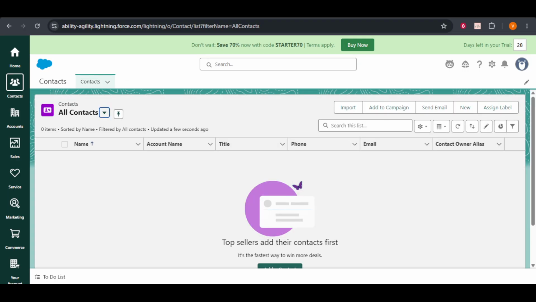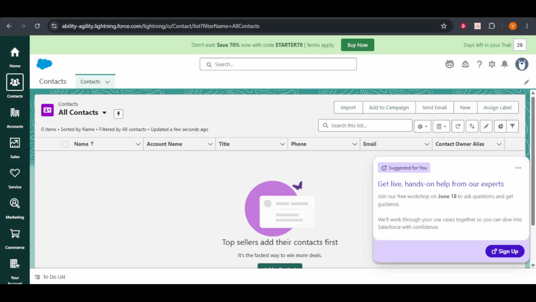The next thing you'll want to do is click the Contacts tab. This tab is your gateway to managing all the contacts in your Salesforce account. Once you click on it, you'll be directed to the Contacts page, which lists all of your current contacts. If you're managing a large list, you might find it useful to use the search bar or filters to quickly pinpoint specific contacts.